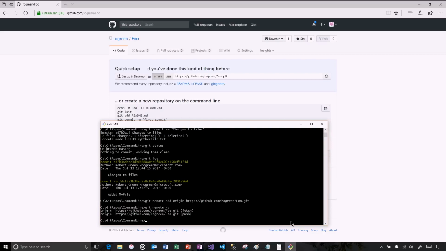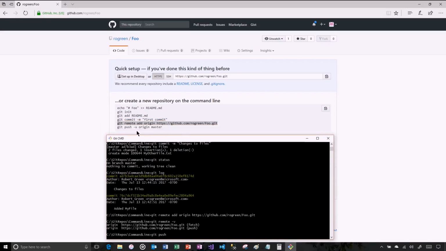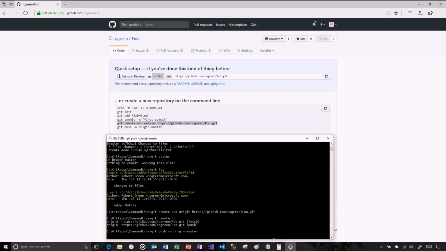Now, what I want to do is copy these files that have already been committed locally. I want to get those files into GitHub. So for that, I do a git push. And this sample here tells me to do a -u. That's optional. The -u just has Git remember where I've sent these to. So I'm going to do a git push origin master, which basically says take my local master branch and push it to the origin, which is the master branch sitting up in my public repository.